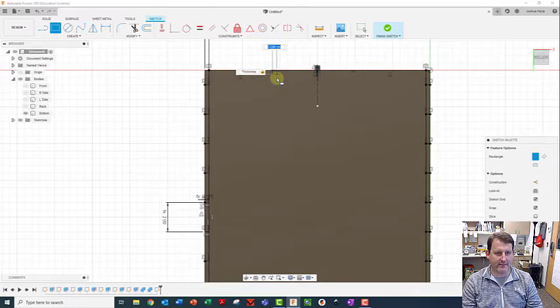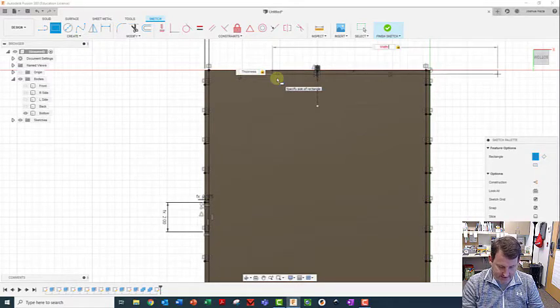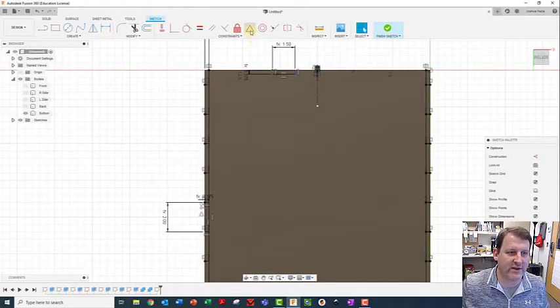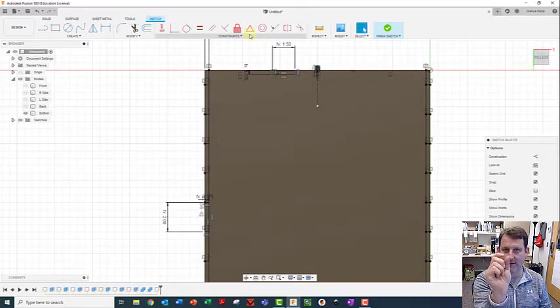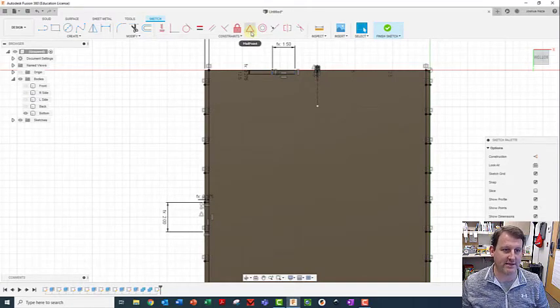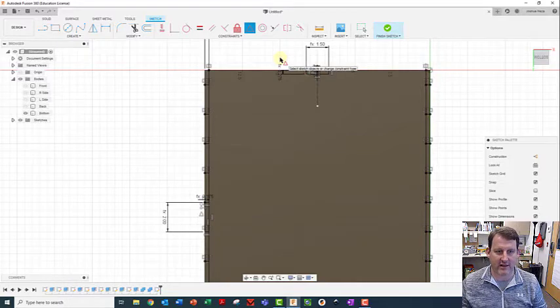Enter. Tab, and then on here I'm still going to do 5, so I want each tab to be 1/10, 5 times 2, 1/10 the width of the box, because this is the width side. So we're going to do width, enter, divided by 2 times the number of tabs, so 2 times 5 tabs is 10, enter. And the reason we use that, remember, is because for every tab we have an opening. So each one needs to be not 1/5 the width, but 1/10 the width. So there's room for 10 pieces. So I'm going to take my midpoint tool, click here, click there. That lines it up midpoint.